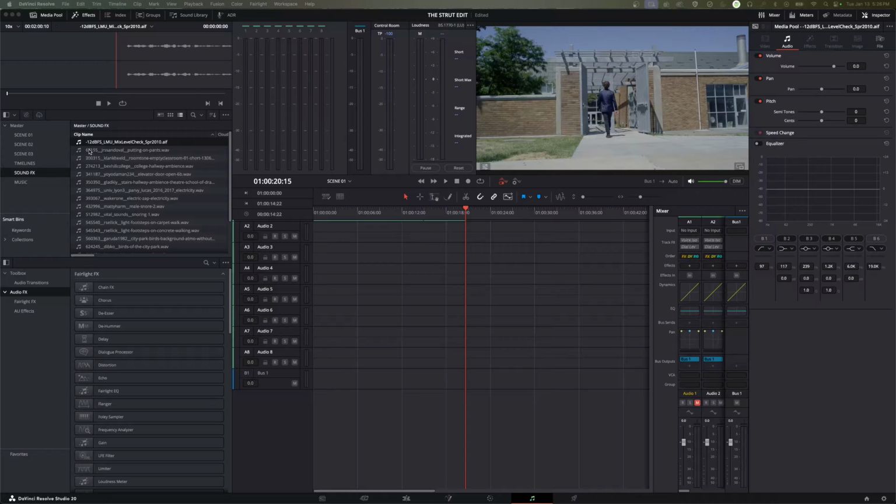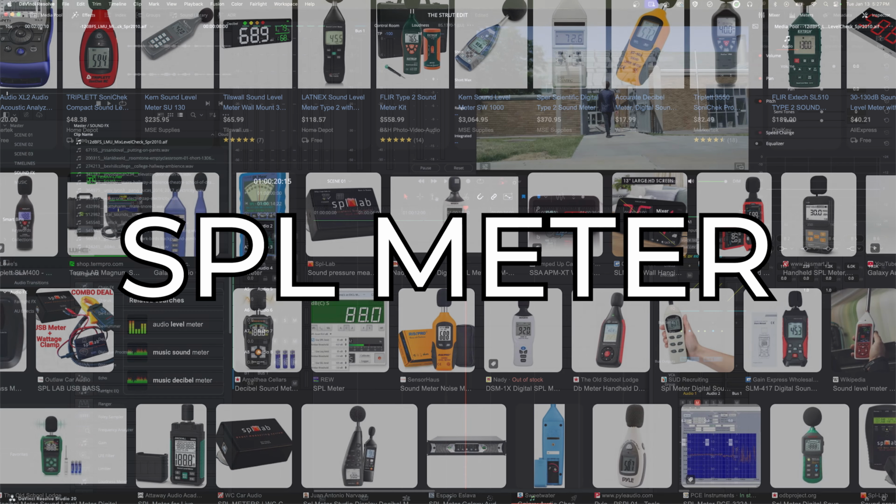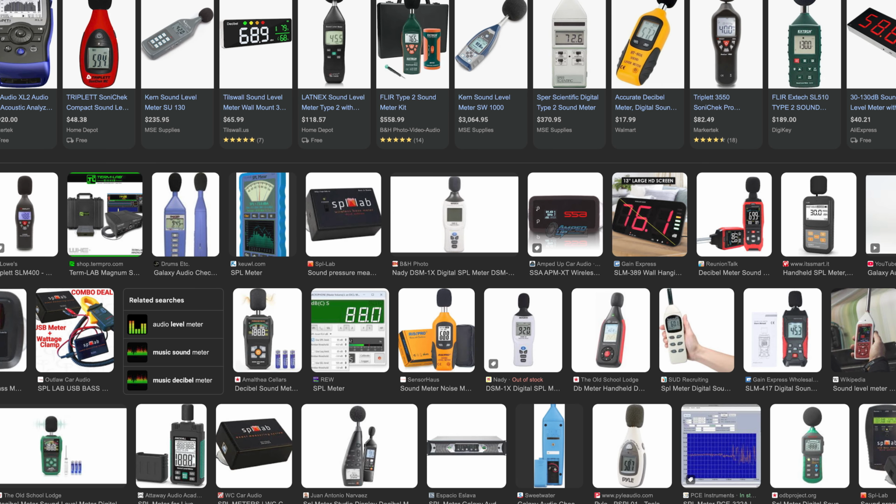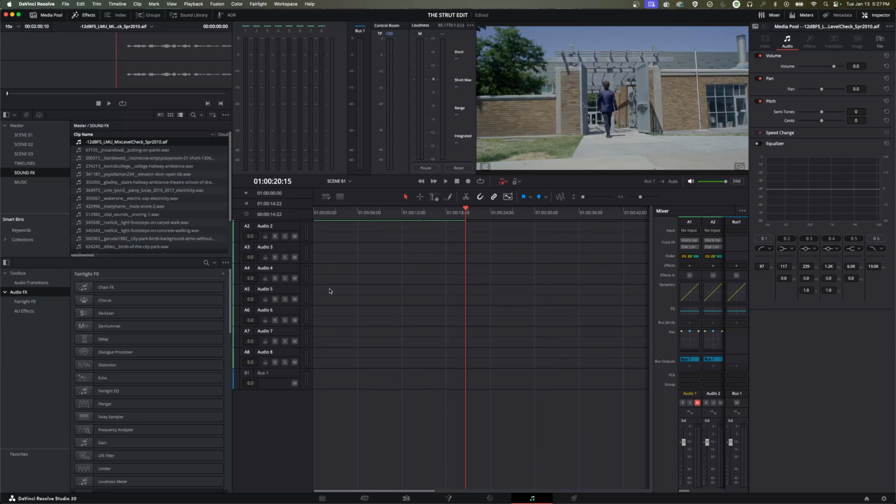But what I've got here, and these are in the exercise files right here, is this minus 12 decibels mix level check. This is an audio file that you can just drag into your timeline here, and you can turn your speakers up to the right level. Usually the way professional audio people will set the proper level on their speakers is they'll use what's called an SPL monitor, and they'll turn each speaker up and down while playing pink noise to get the right level of noise. So when an explosion sounds loud, it's loud enough, and when something is supposed to be subtle and quiet, you can turn it down and get it to where it's subtle and quiet, and you're going to hear it the way it's supposed to play when you watch it in a movie theater.